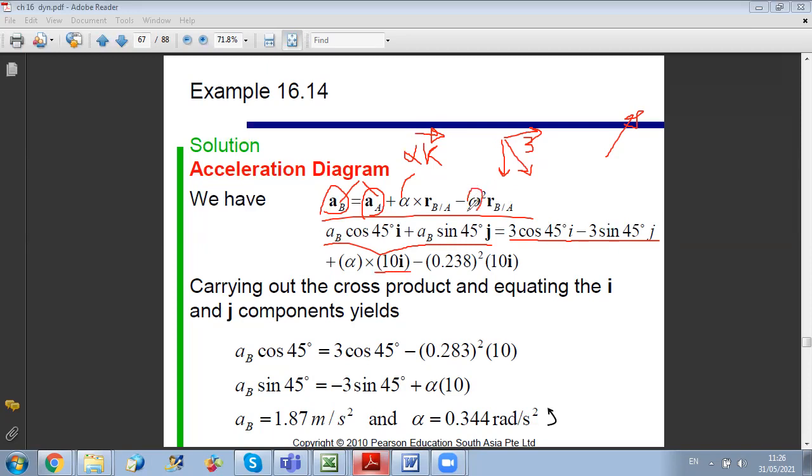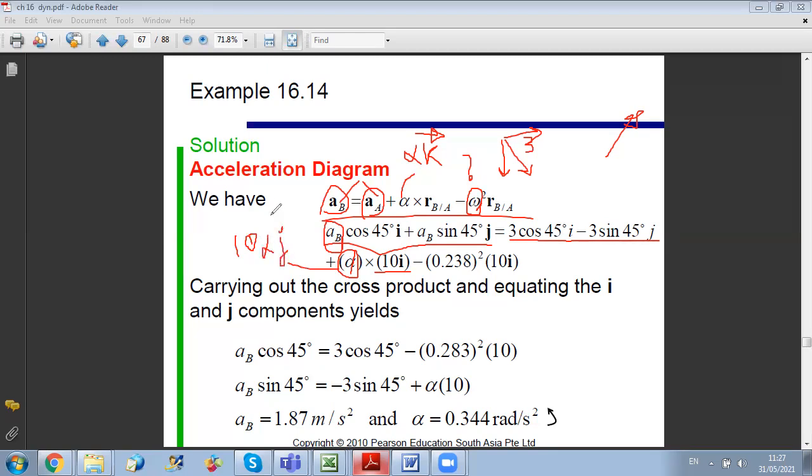So as you can see here, you need omega to be able to calculate the other unknowns, because already your unknowns are aB and alpha. So in order to use this relation and get your unknowns, you should first get omega. And this is what we did. We got omega either from the vectorial relation or from the instantaneous center method. So now, all we have to do after replacing omega is to do the expansion. So here you have alpha k vectorial 10 i. k vectorial i will give you 10 alpha j. And now you are ready to do the comparison.